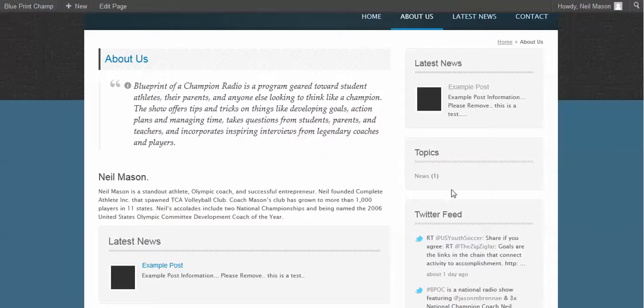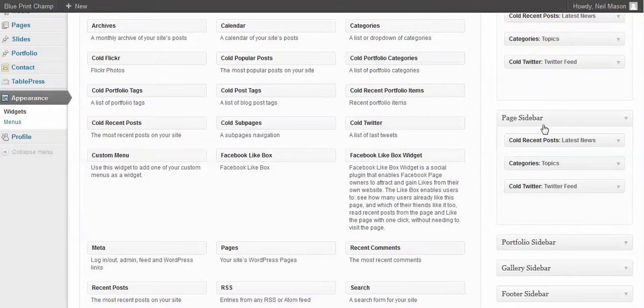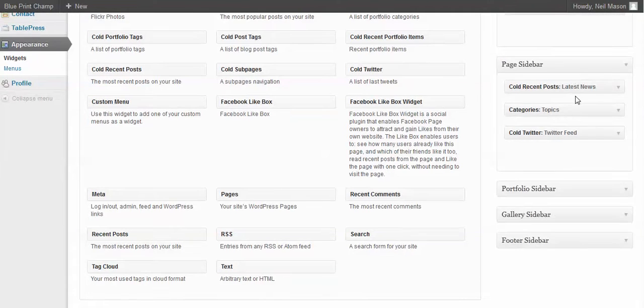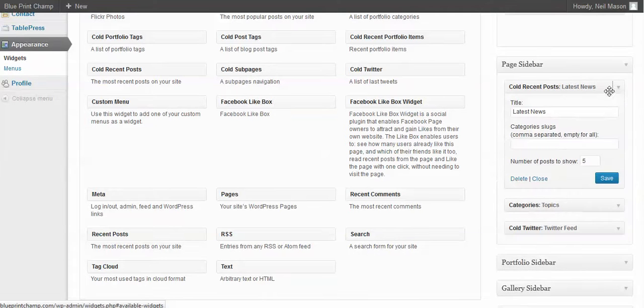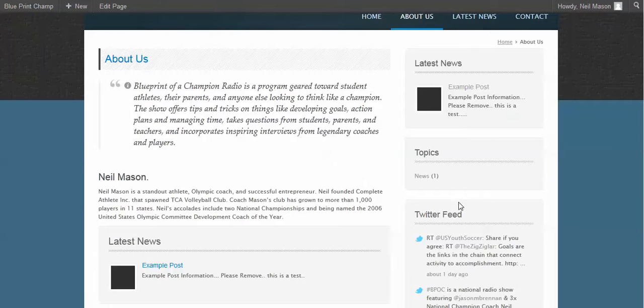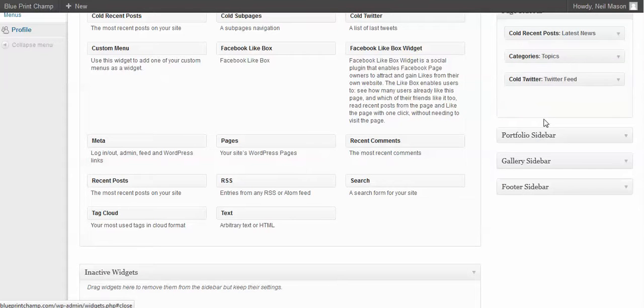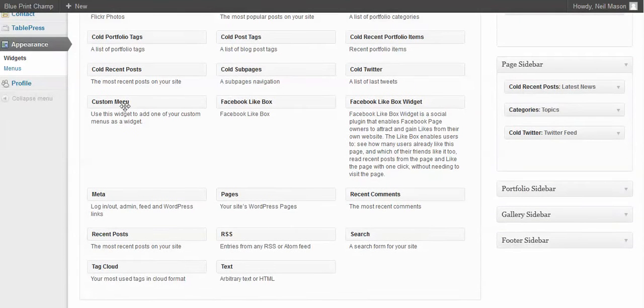It's got latest tweets, topics, and Twitter feed. So if we come back here, we see the latest news, topics, and the Twitter feed. The same down here. This is actually where you're going to be modifying that. So if I go into latest news, I can see that it's showing 5. I can increase that to show more on this side once I have those filled out. Currently it's just showing 1 because that's the only one we have. So really basic there. If you wanted some new features, or if you wanted to remove these, you could delete, or you could drag in new features.